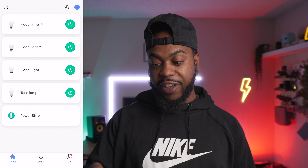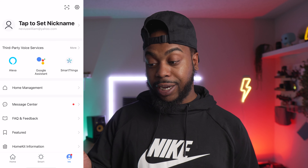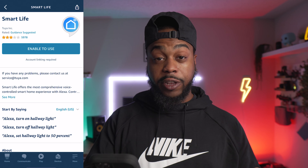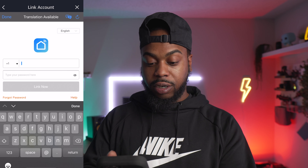Setting this up with Google Assistant or Alexa — it also uses SmartThings — couldn't be any easier. Go into your Smart Life app, click on 'me,' and it shows you right there how to connect it. I'm going to connect mine to Amazon Alexa so you can see how it works. Hit enable, log into your Smart Life information, it asks you to authorize, and you're good to go. Whatever name you named the device, that's what converts over into your smart assistant app. Mine are called Flood 1 and Flood Light 2, so I just say 'change Flood Light 2 to blue' and 'change Flood Light 1 to red.' Once you make a group for both of them in the assistant, they will act together.